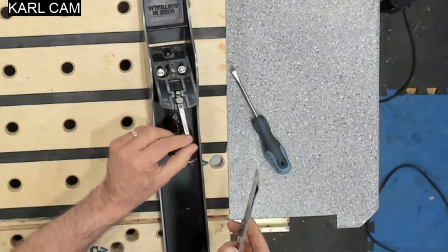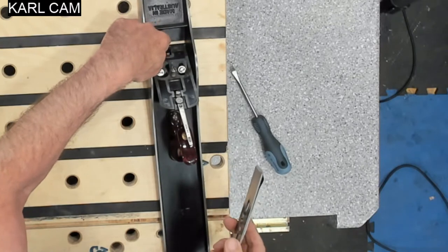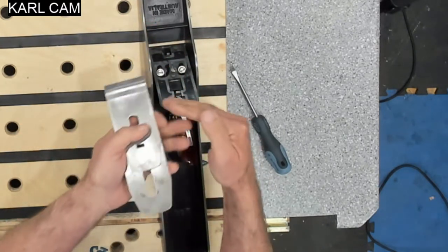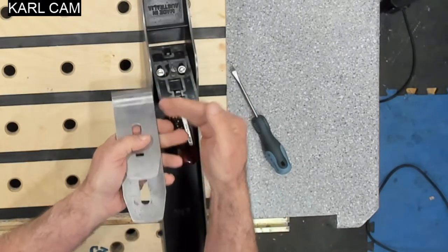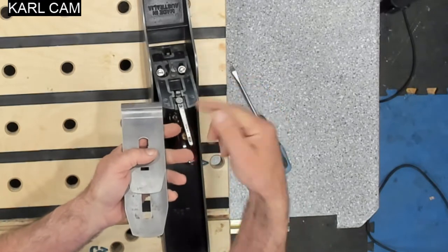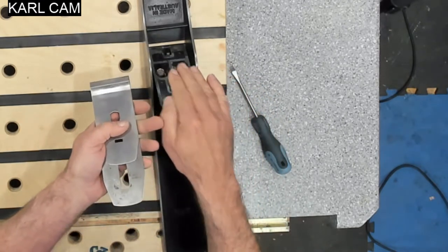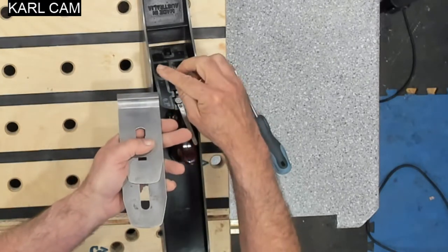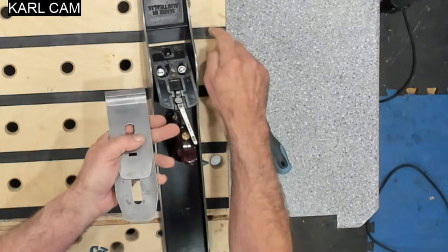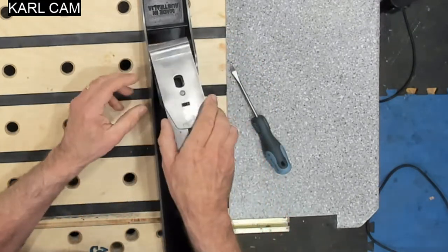So there's our lateral adjuster, and there's the mouth, the frog. There's a couple of screws there if I want to bring the frog backwards to open the mouth. Now, why do I want the mouth open more or closed? Open to give good clearance. If I've got some awkward timber, I close the mouth up a little bit so that as the timber is coming up, it doesn't get a chance to splinter from underneath. I don't know if I've said that correctly, but that's how it works.